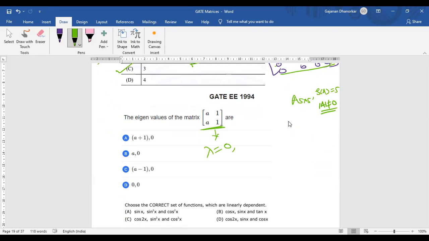I had taken this eigenvalue, one eigenvalue is 0. Why did I write that? Because what will be the determinant of this matrix? It is 0, because both rows are the same. If rows are same, then 0. If the matrix is singular, then surely at least one eigenvalue is 0. The matrix is a singular matrix.